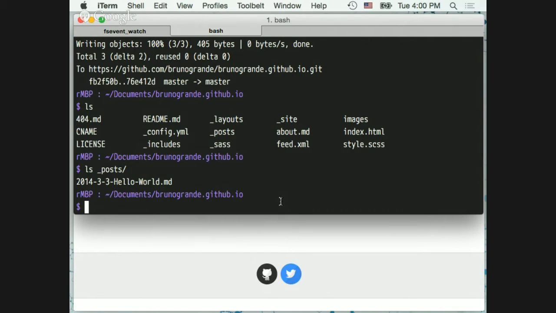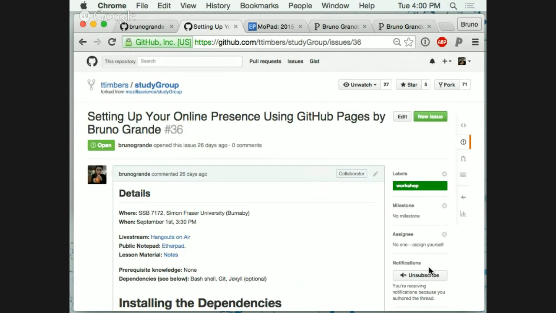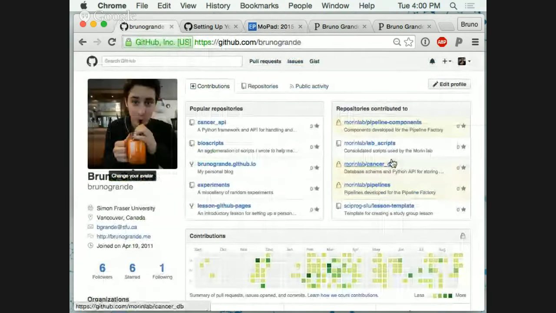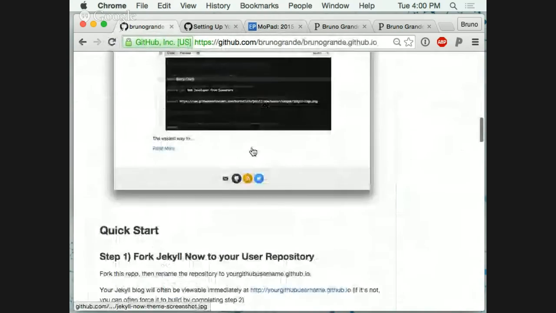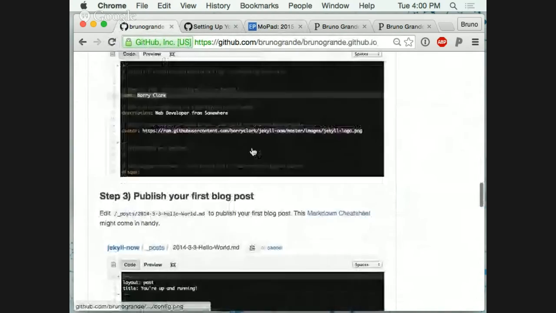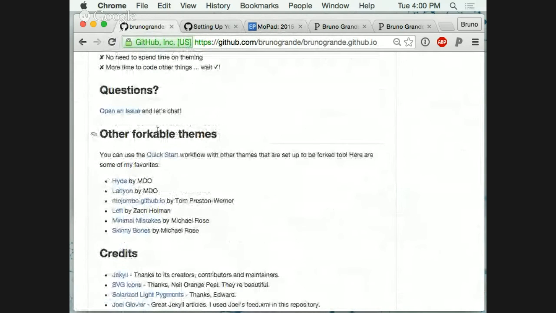So, the layout is post now, but what other layouts are there? I chose this one for simplicity, but there are a number of different layouts. If you look at the description of the repository, which is included in your own README, at the very bottom, I just noticed this before, there are these other forkable themes.